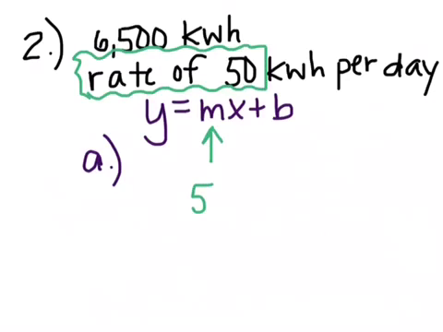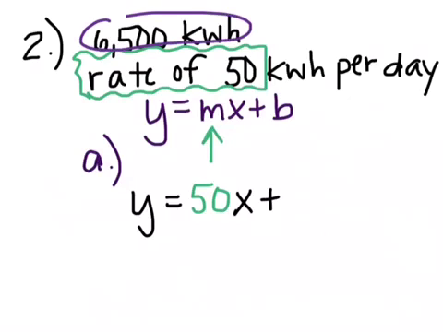So that's going to be 50. For right now, we're just going to leave X and Y, and we're going to change it to function notation in a minute. So if we use 50 as our M, that means 6,500 is going to be our B. Remember, our B value, our y-intercept, is always our initial amount. So in these modeling problems, if you have an initial amount of something, that's going to be your y-intercept. So there we have our equation of our line, and really for us, that's fantastic. You have enough to work with. But let's go ahead and turn that into function notation.